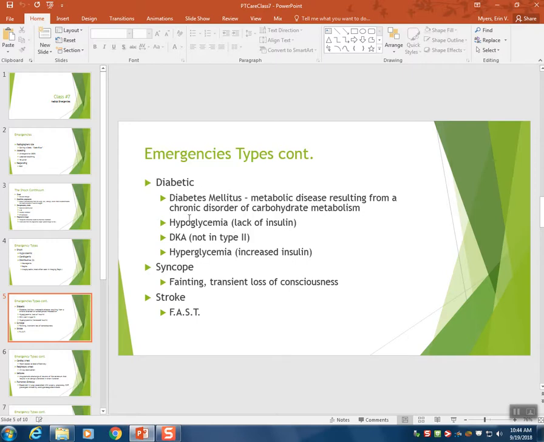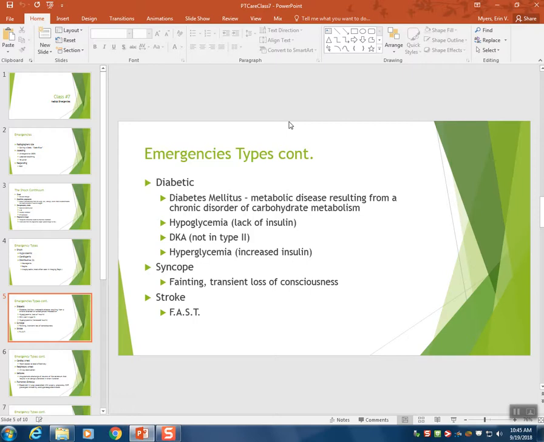So if your patient is suffering from hypoglycemia, that means that your patient has a lack of insulin and their blood sugar may be low. So if you see a patient that may have hypoglycemia, sometimes they'll give you this blank stare when their sugar goes low, like they understand what's going on, but they can't respond to you, so they'll just look at you. You'll start to see them sweat a little bit. They may turn cyanotic. So first thing you want to do is make sure that you sit the patient down.